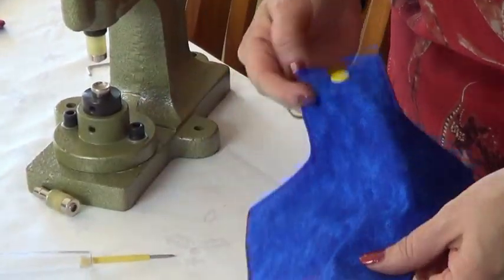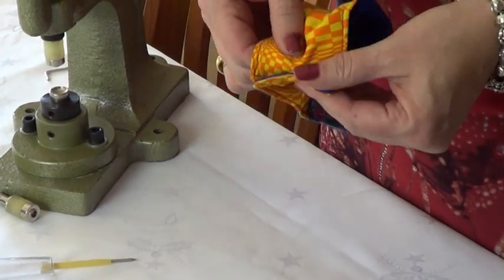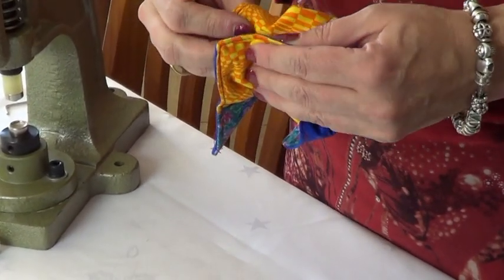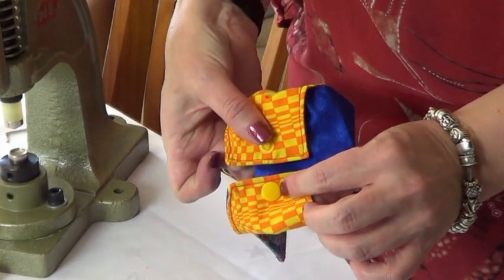So finally, just to make sure we've done it right, try and snap them together, and they should come together with that satisfying click and be slightly difficult to pull apart. And that way, you know you've put your snaps on properly.